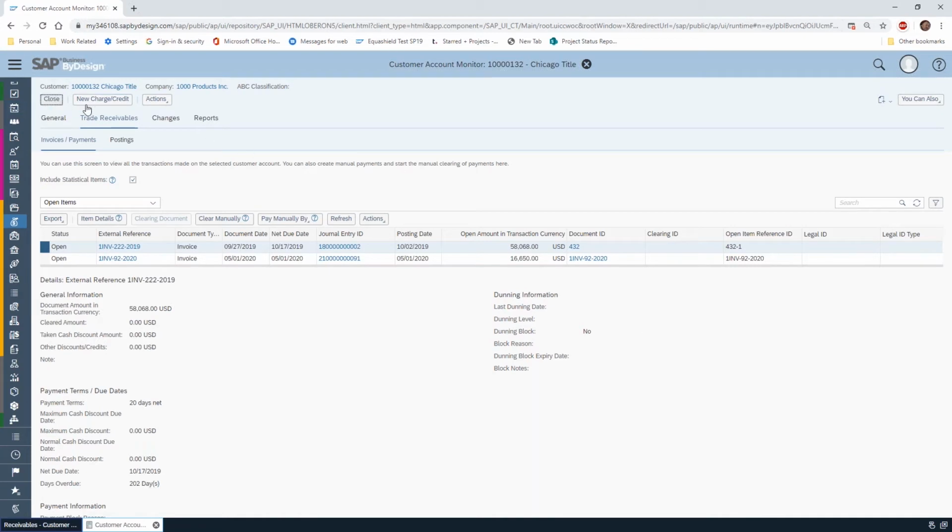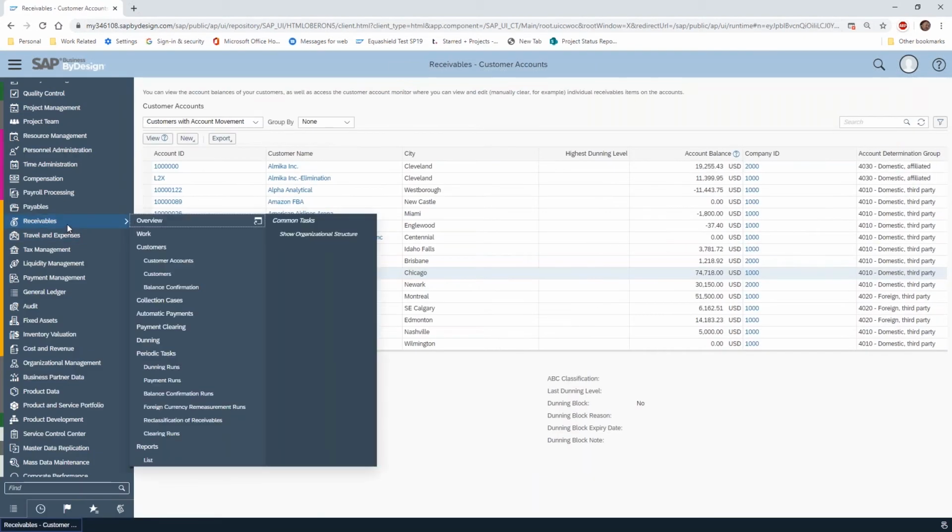So how do we run those jobs? In the receivables, much like many of the jobs inside ByDesign, many of the output reports are divided into two components. One is the job you have to run, and the second component is the accumulation of the data from that job, where we go to actually analyze it and process it. And you'll see that all through the system if you're running work in process or GRIR.